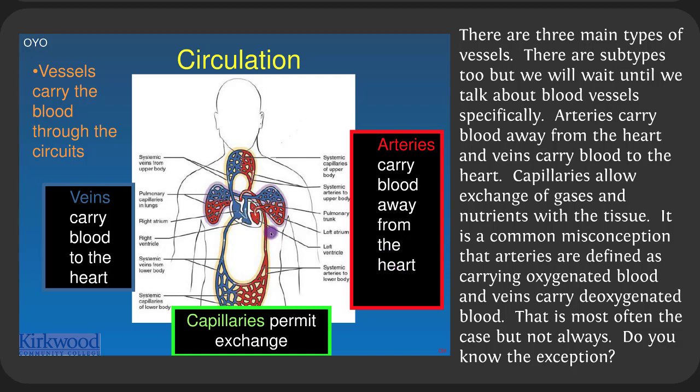The exception is blood leaving the right side of the heart going out to the lungs. So these are arteries, the pulmonary arteries in blue. But since this blood has been to the entire body and back, it's technically deoxygenated. When we get to that section in the respiratory system, you'll realize that it's really not that deoxygenated. It's still carrying 90% oxygen. But compared to the 98% oxygen in arteries, blood in the veins is deoxygenated, even though it's only 90% oxygen.